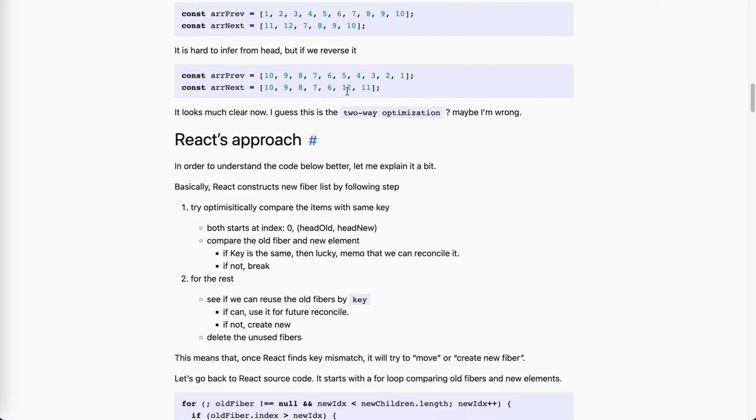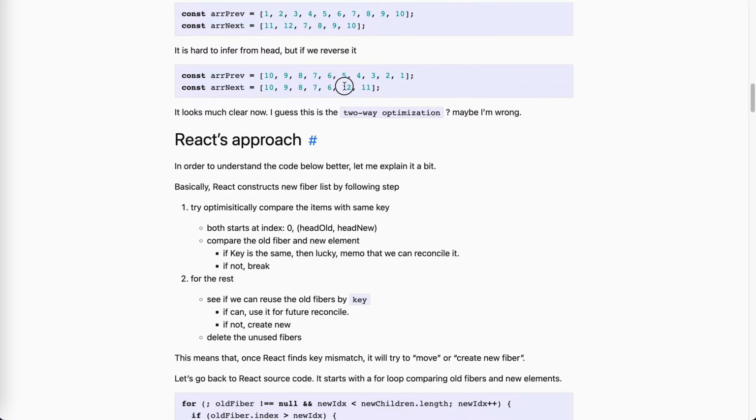For the other approach, one of the approaches is that, okay, because if we already compare that they're not the same here, we could recreate all the fiber nodes from here, right? Yeah, basically for the worst case, we could just recreate everything from zero, from the start. It's not optimized, so we reuse the fibers we can use to the maximum, and then if we meet something different, we would try to search for the rest of the fiber nodes to see if some fiber nodes we can use.